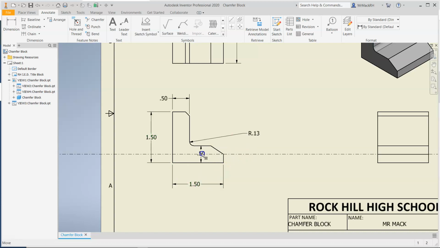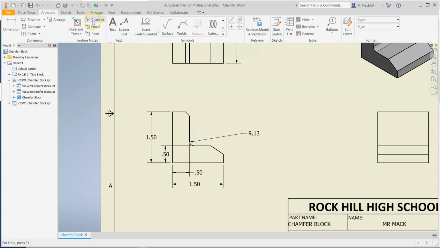So what I'm going to do is drag this guy over here and stack these dimensions together. And I'm going to do the same thing down here. Stack those together. I know we have lines crossing the part, but that's going to clear up my dimensioning considerably. And that's going to actually make it look a little bit better. I'd rather have one issue with crossing lines than have an issue up here and over here. That would be two issues. So we're reducing the number of issues.